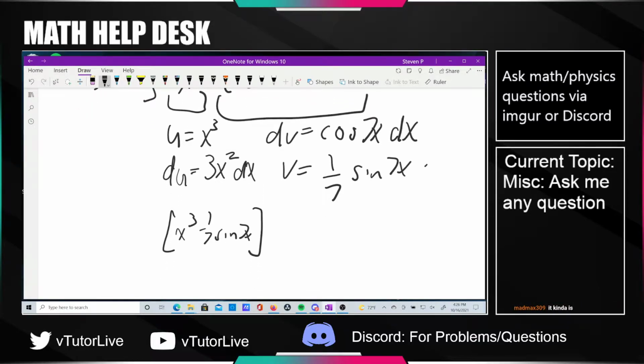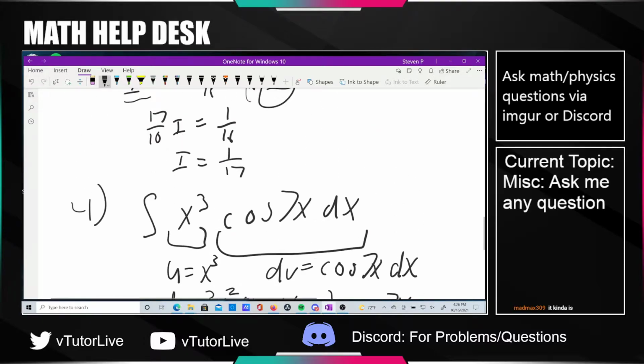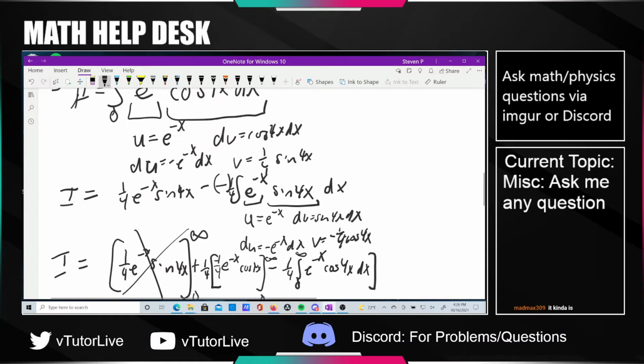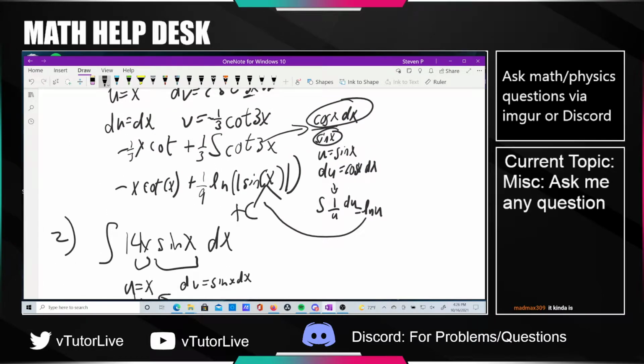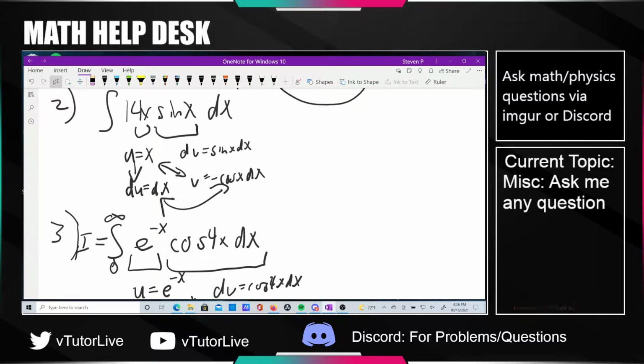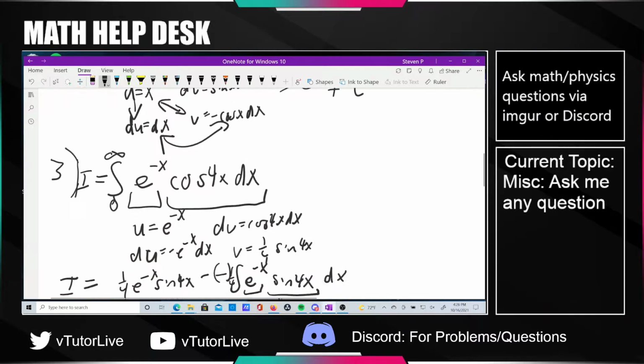Oh, by the way, for the indefinite integrals that we had earlier, you obviously have to add a c to them, right? Whatever this was, you have to add c to it. I didn't do this all the way through, but whatever you get at the end, you have to add c, right? Because it's indefinite.